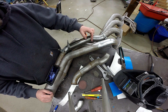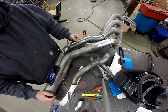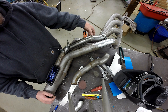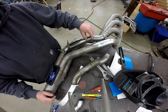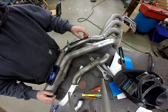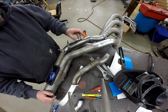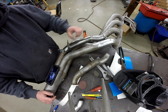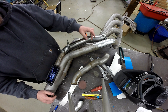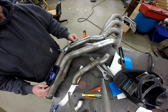As far as cutting the angle on these tubes and cutting them square, let me swing you around and show you a tool I've got. But while I've got you here, let's talk about these clamps. These are just T-bolt clamps. A lot of guys will punch a hole in them so they can actually tack weld through them. In this case I'm not going to do that — I'm going to take one clamp off at a time, tack weld it, then pull this off and do all the welds except the two end ones, then come back and finish it up. But let me show you how I cut the angles on the tubes to make sure you get them square.